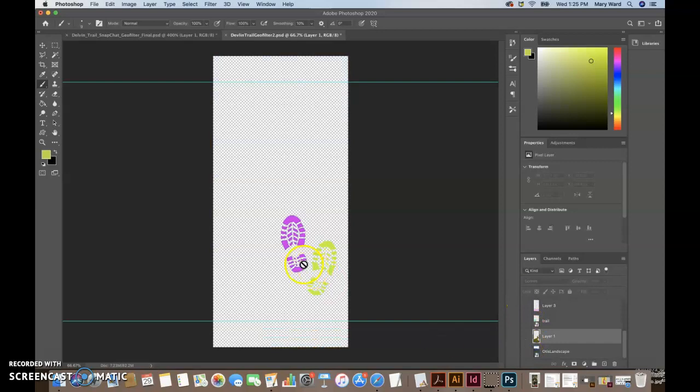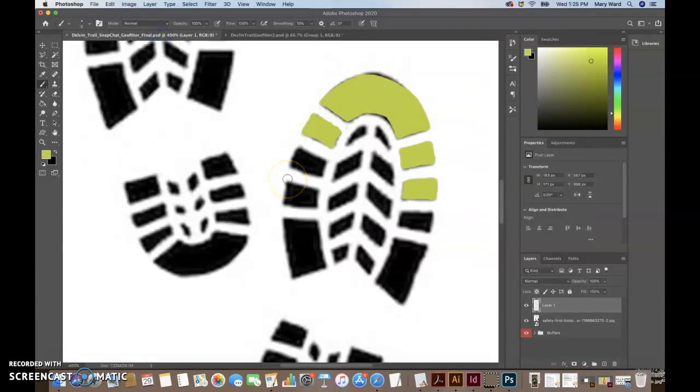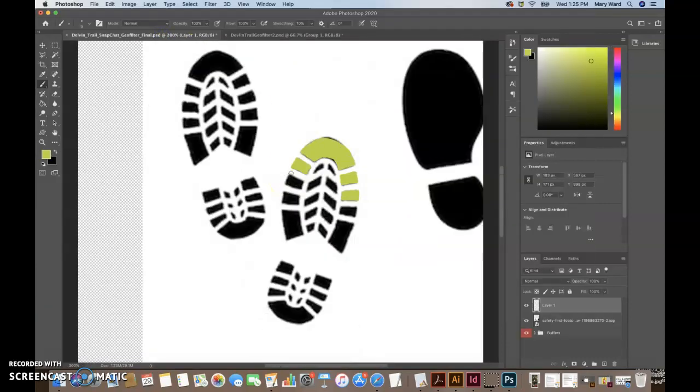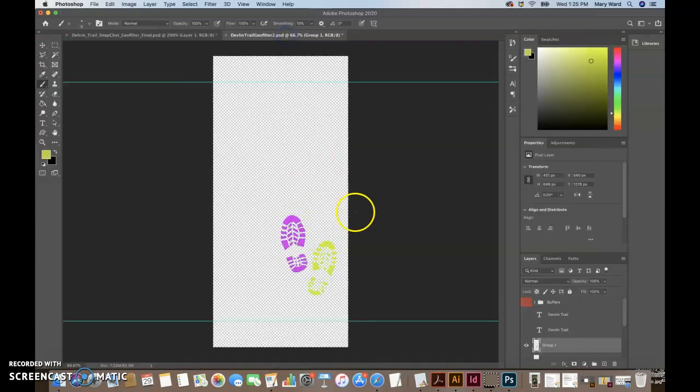And I used two different colors, a purple and a green. So it's actually this layer here. So let's just say I went through the process of tracing those two foot shapes. So this is the other document that we were working in. So I'm actually just going to copy this over.